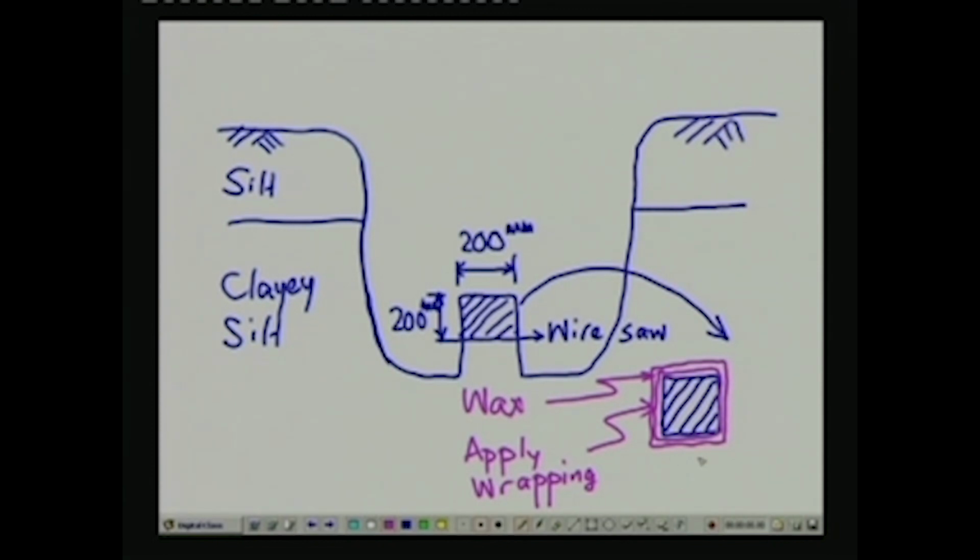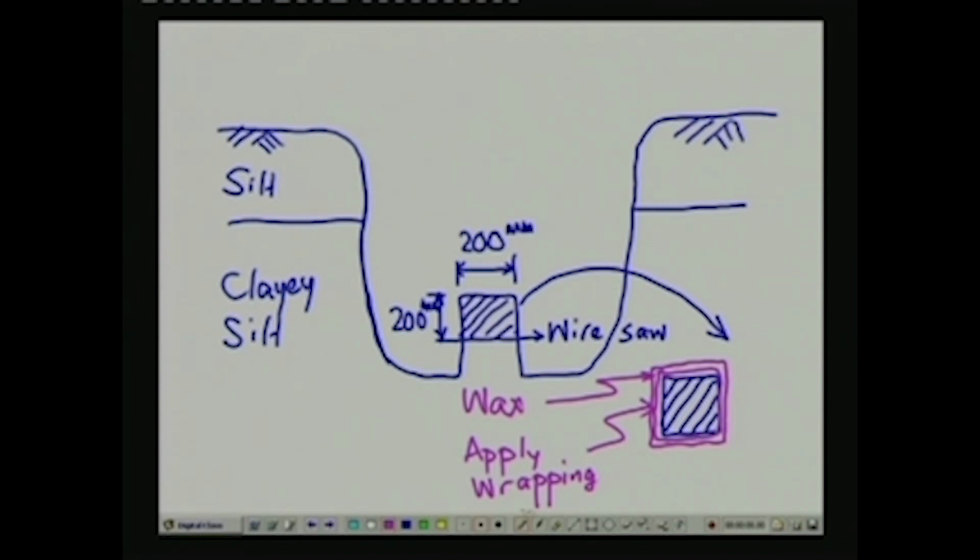and after encasing the whole thing in wax, that particular block can be transported carefully to the laboratory without inflicting any damage on the wrapping or causing any disturbance to the soil. This particular process gives you a very high quality undisturbed sample of clay soils.